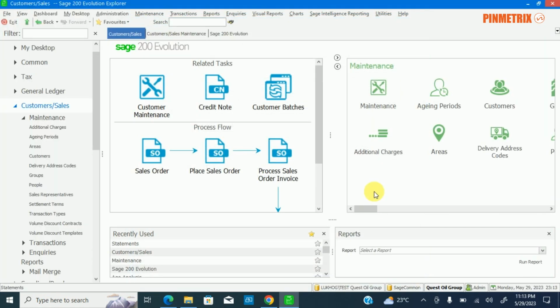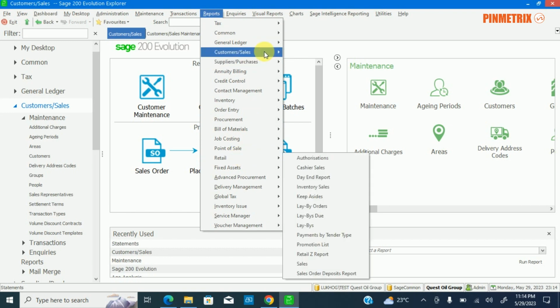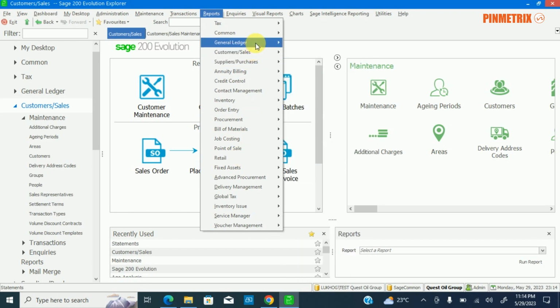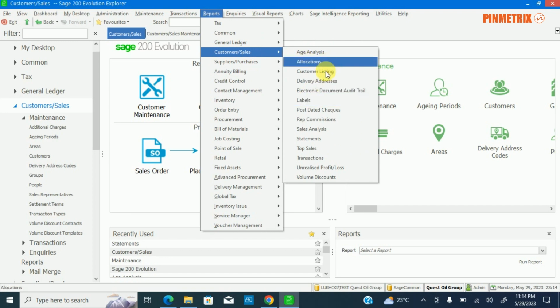So let's look at this. Let's try to check the age analysis report also, to have a better understanding of what we are looking at.